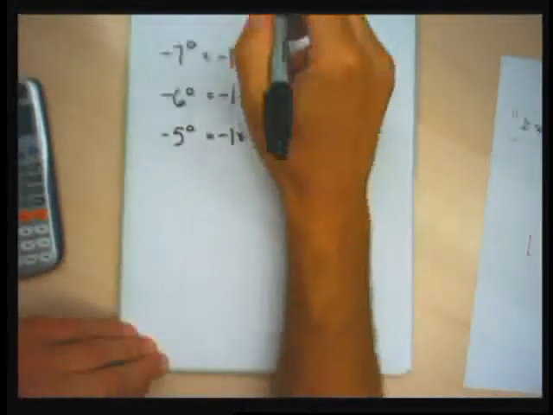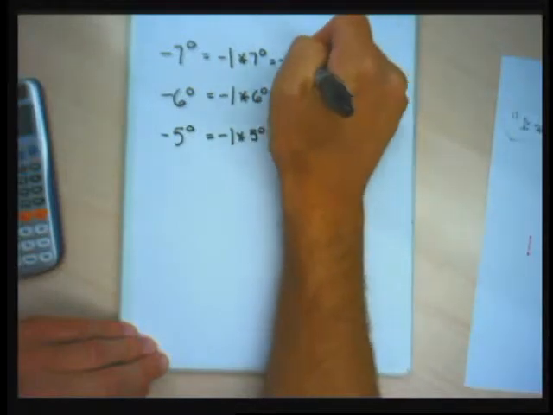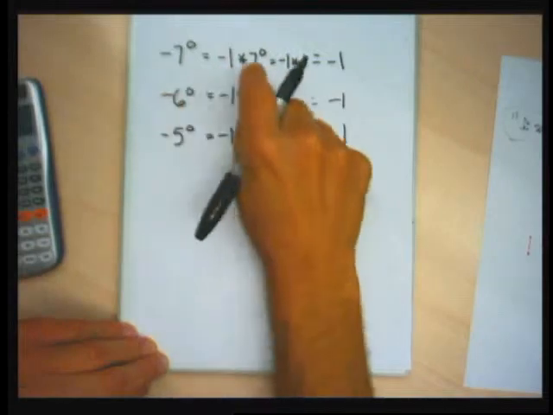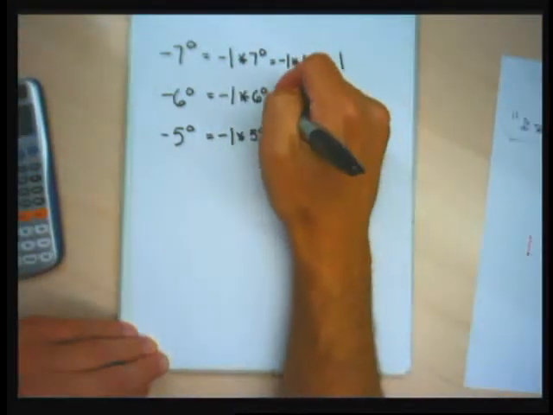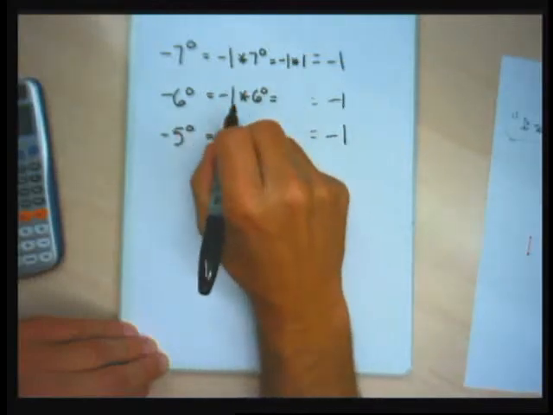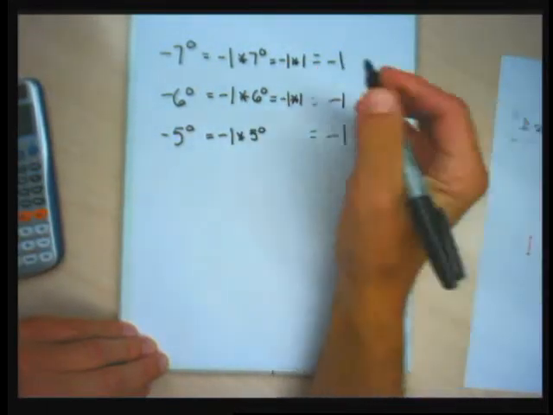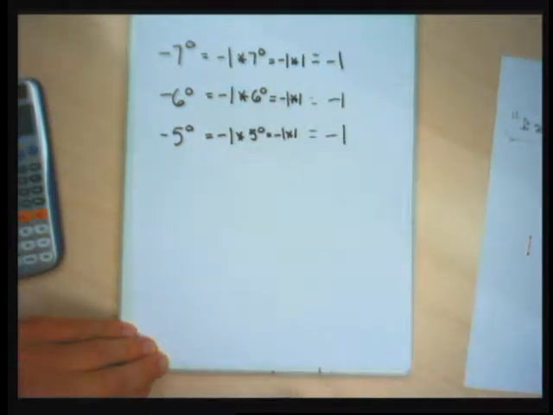So this top problem really means negative 1 times 1. The rule that anything to the 0 power is 1 holds, because the thing that's being raised to the 0 power is the 7. Similarly, the middle problem here really means negative 1 times 1, which is negative 1, and the bottom problem means negative 1 times 1. So if we have a negative with a 0 exponent, we're not guaranteed to get a 1.